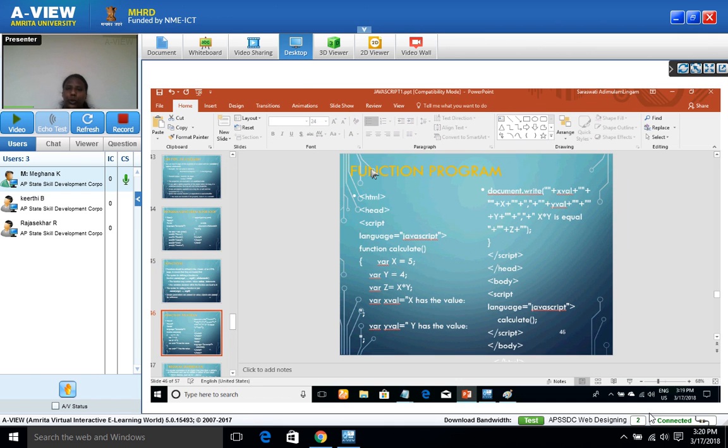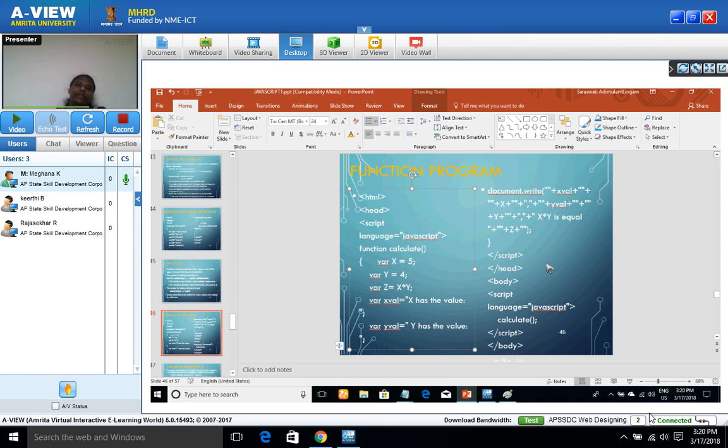So this is also one more function program which we can try out. This is a calculate function, a very basic program. What we are trying to do is create a function, calculate is the function name, and we have defined some local variables: x is 5, y is 4, z is x into y.